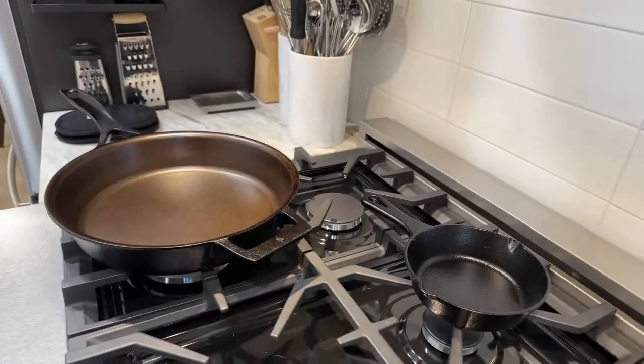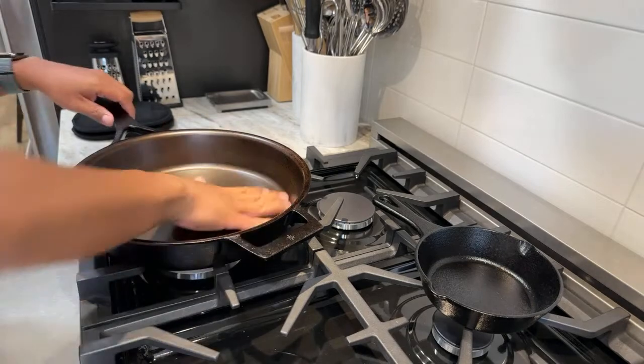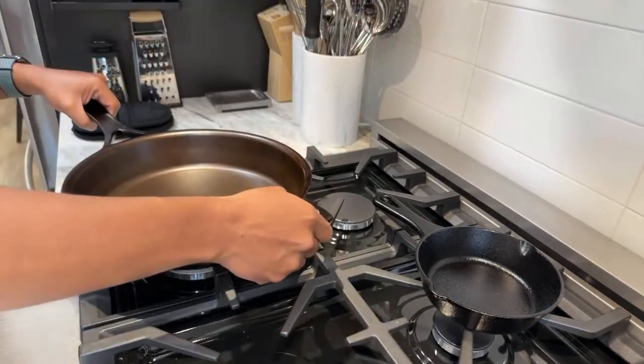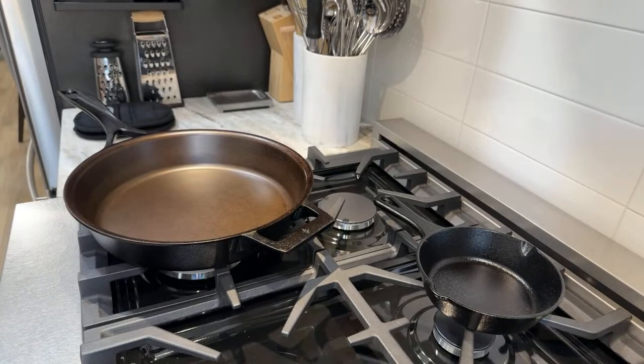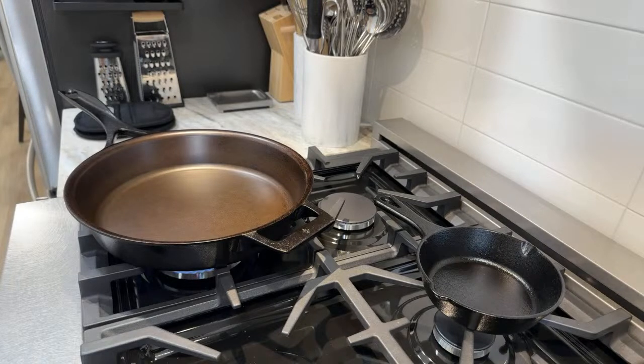Sorry, guys. I hope I'm not getting you dizzy by moving you around like that. Anyway, here we go. So I already cleaned it, and we're ready to go. So we're going to use medium low. I'm going to turn my fan on, so hopefully you guys can still hear. Let me know if that's too loud. If it's too loud, I'll turn it off. Actually, we probably don't need it, so let me just turn it off right now.